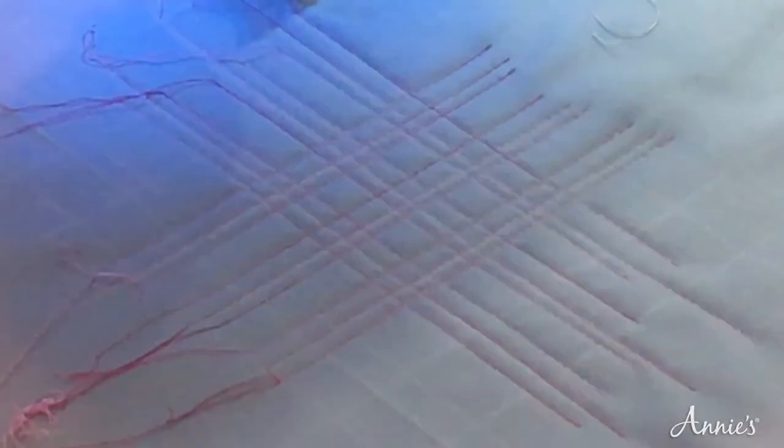So you can see here and on my quilt sample what a great look this is on a quilt. You can take a very, very simply pieced quilt with a lot of big squares on it and really improve the way it looks or dress it up by stitching it once or twice on either side of the seam.